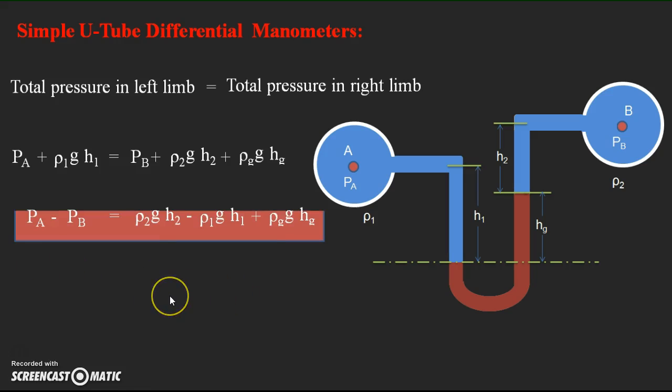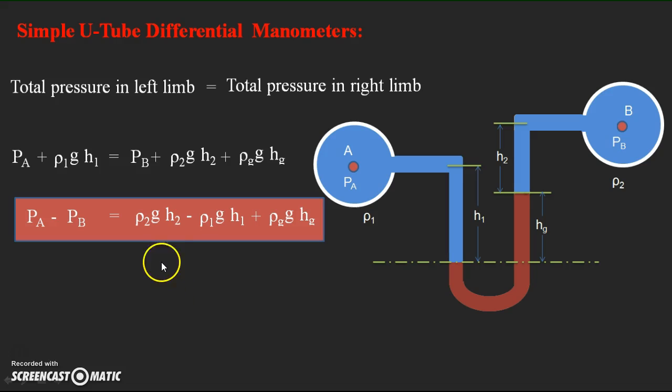Okay, so this is the relation by which we can find out the pressure in between the two pipes, and don't consider this as a formula. This is only the analysis we are applying to the differential UTube manometer for finding the pressure difference between the two points in two different pipes here. Okay, so this is the equation we can use, this is the analysis we can give to the differential UTube manometer for finding the pressure difference.